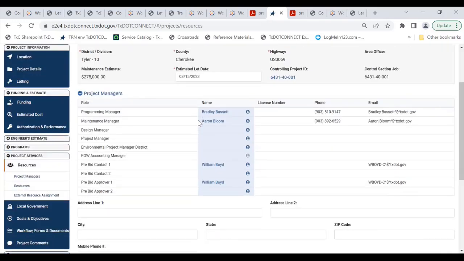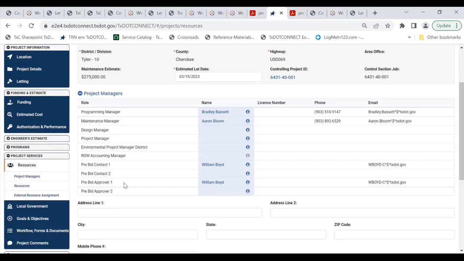So many of you may be familiar with this on my TxDOT end. What we see here is that there's a series of different kinds of project managers, folks who are important, who have to keep up certain aspects of this project. More specifically, as the project's professional engineer / project manager, you will be responsible before sealing to either assign a contact and or an approver.